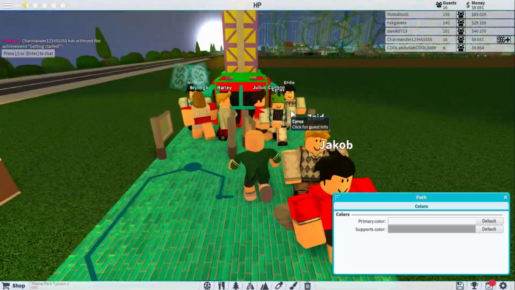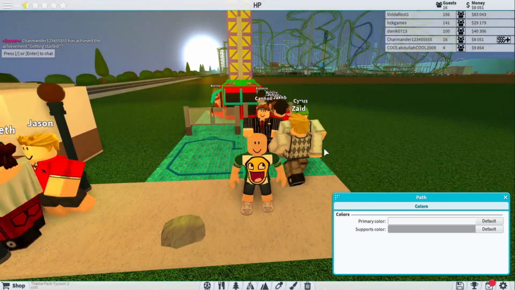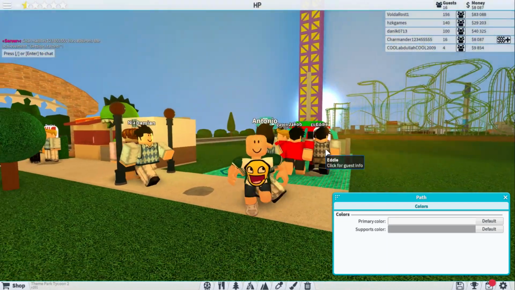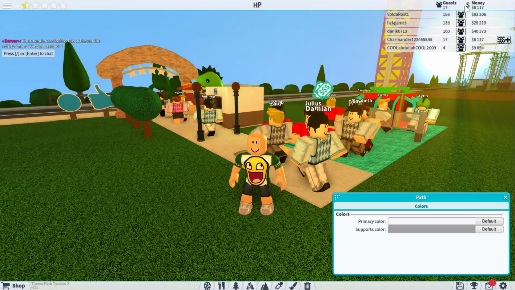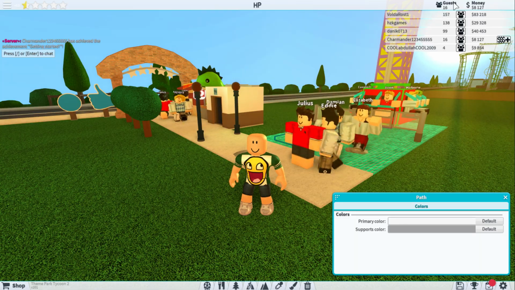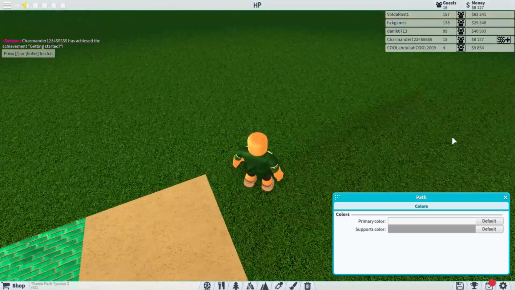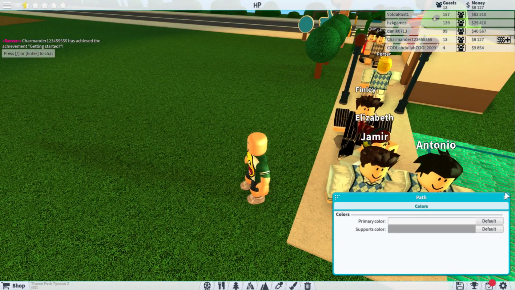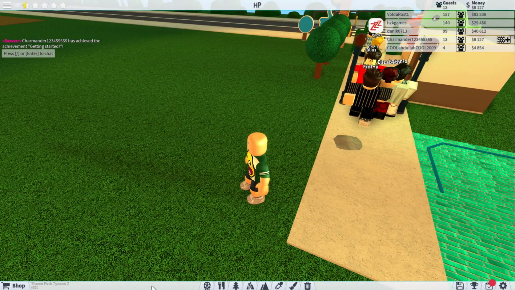And I mean, look how many people are coming on this ride. And look how many people are here. There's actually 17 already. So, how to make a starter park.